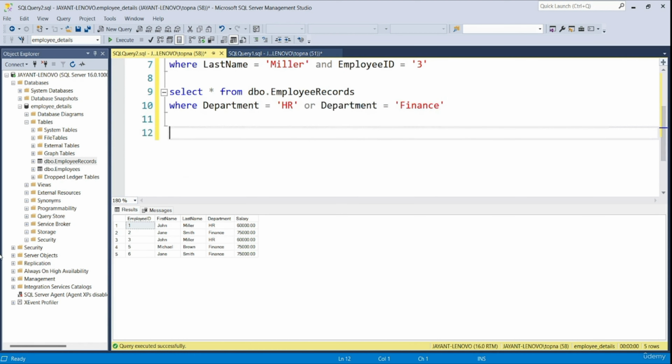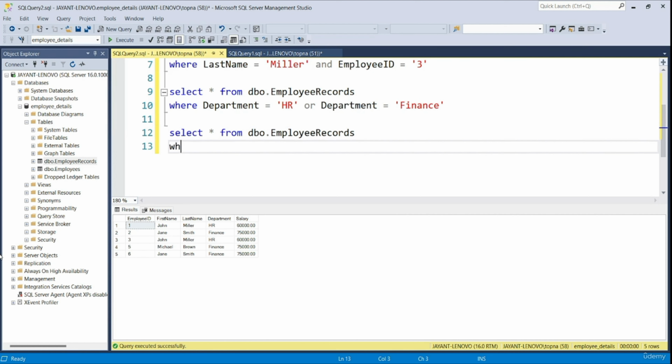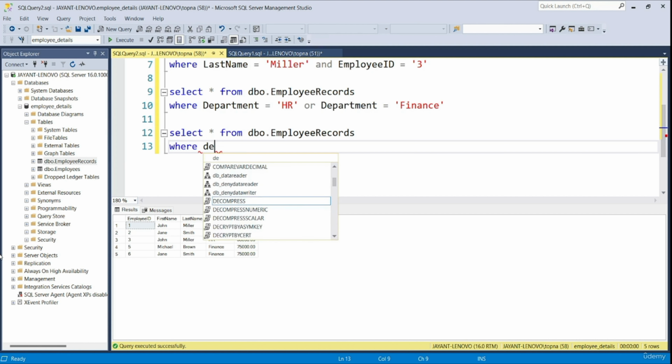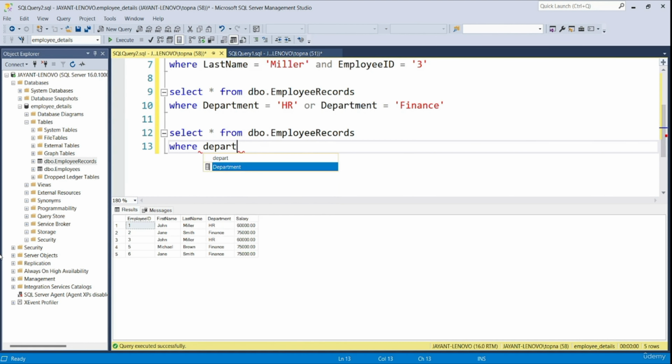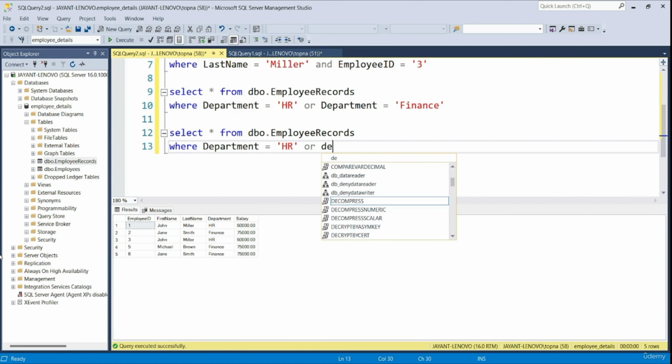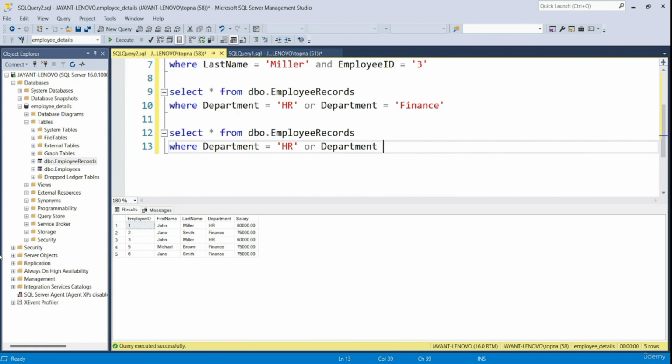I will again write select star from dbo.employee records where department is equal to, in single quotes, HR, or department is equal to finance.